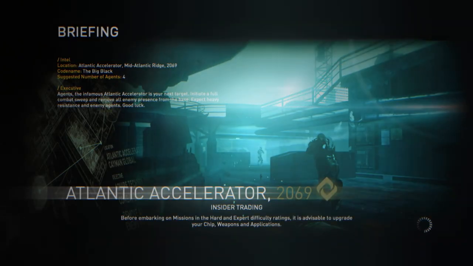Agents, the infamous Atlantic Accelerator is your next target. Initiate a full combat sweep and remove. This is probably a lot more doable. Expect heavy resistance and enemy agents.